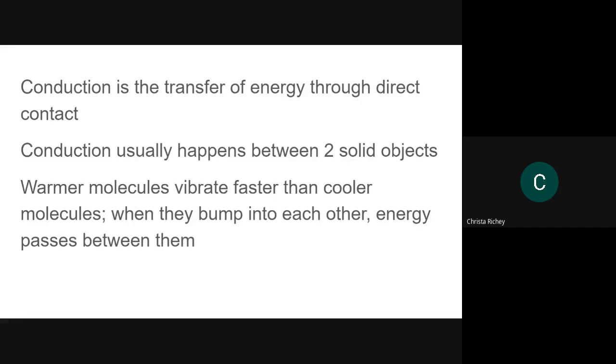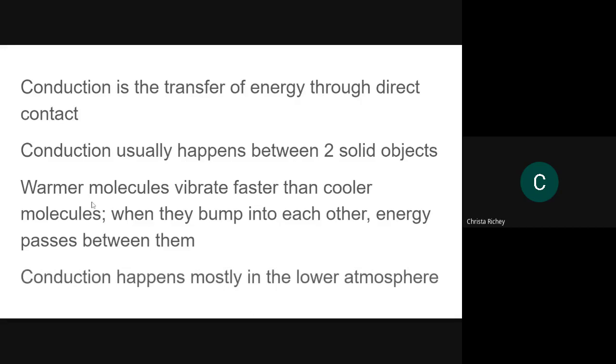Okay, so in our atmosphere, it's going to happen where it is the most dense, which is closer to sea level. Like I said, specifically between the surface of the land and the surface of the ocean, and the air that is directly above it. Because as soon as you get the next molecule away, that transfer is now convection. It's no longer conduction. Now, your oceans hold on to the energy of the sun much better than land does. Water has a higher specific heat than land does. But you do still have transfer of energy from the surface, wherever that surface is, with the air above it.